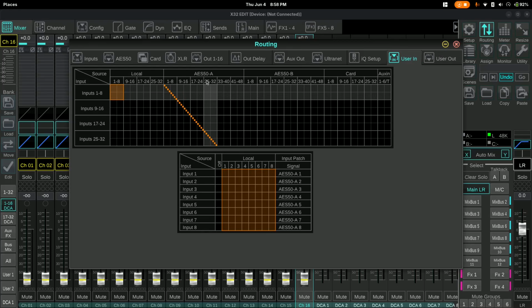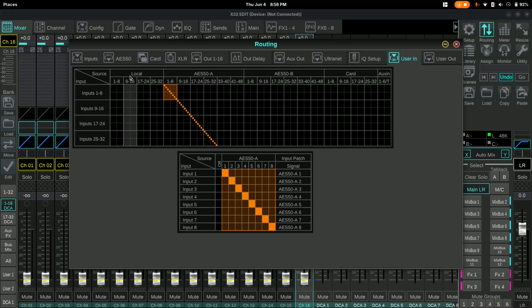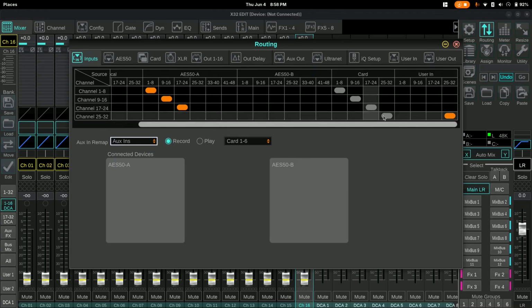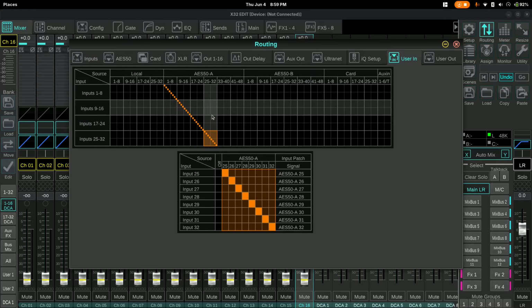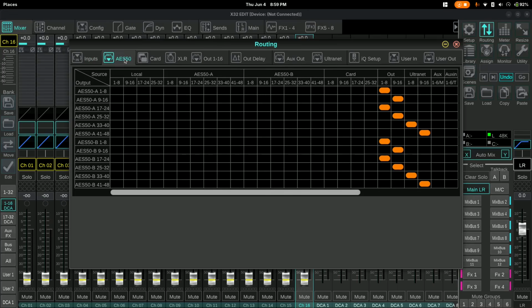I already assigned the user ins to be exactly the same as the inputs page. So I'm always using my mixer with a stage box, and I have the channels 1 to 32 assigned to AES50 A 1 to 32. So in case I need to change a routing to user routing, by default, the user routing is all off and you would lose audio. I have this mapped exactly the same as the inputs, so nothing changes in the audio unless you change it right here. You don't lose your audio while you're making your changes. And I also have the last set of inputs assigned to user in, so I could have some flexibility in the user in page without needing to go into the inputs page first to assign it to user in, if that makes sense. Same for the AES50 outputs.